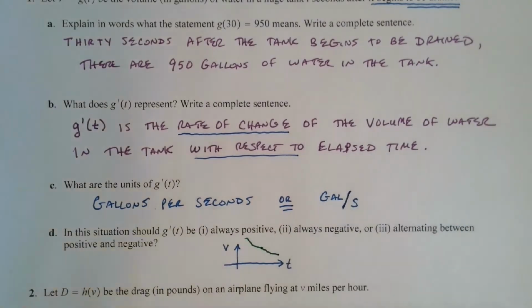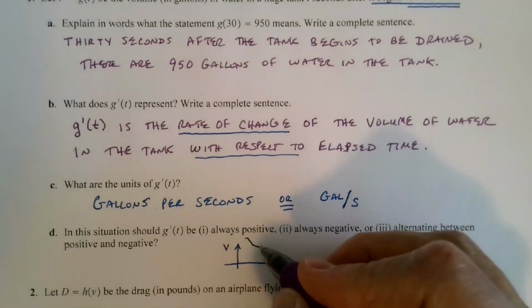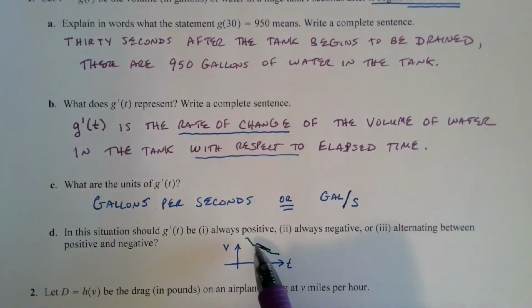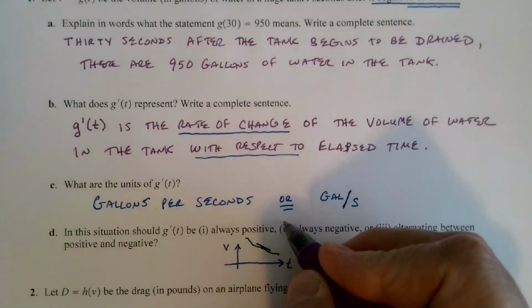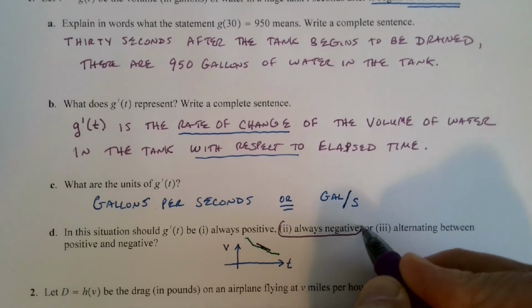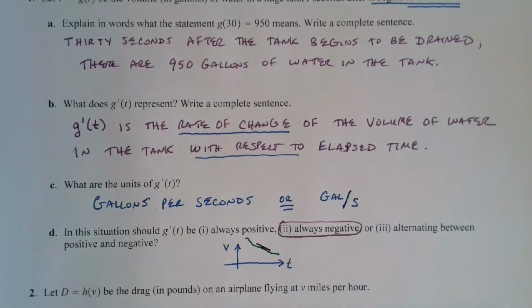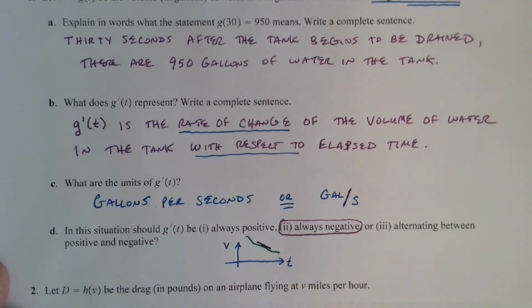If I pick any point and look at that corresponding tangent line, what would we know about it right at that point? Well, we would know the slope is negative, right? Which means the sign of g prime of t is always going to be negative, and that's because of the problem that we are draining water out of the tank. If it was positive, that means the rate of change is positive, meaning we're increasing, the gallons in the tank are increasing. And that's not the case if it's being drained. Okay.